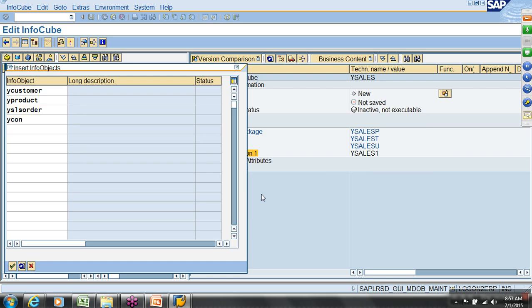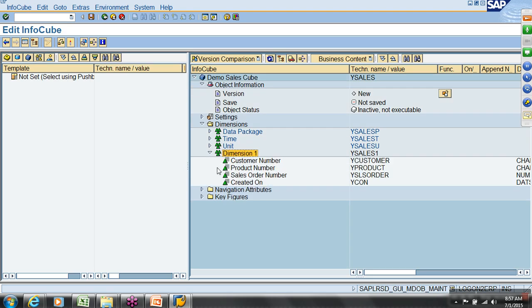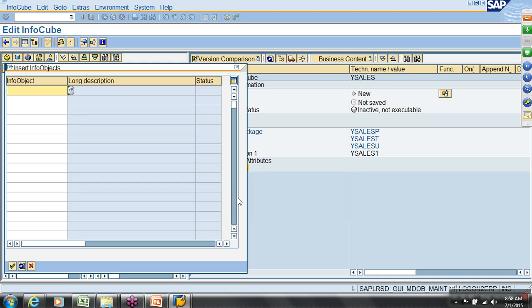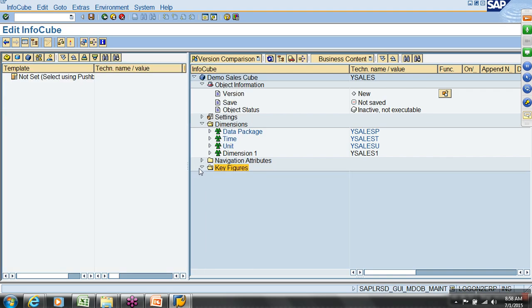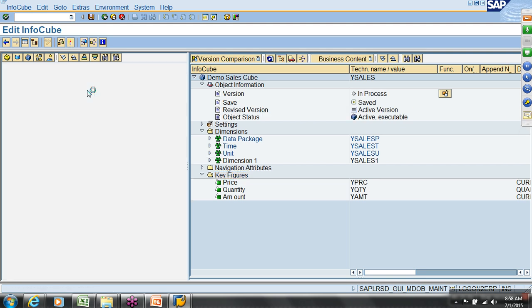So I specified I wanted all these characteristics. Then key figures. Done. Activate. That's it. This is creating a cube. Simple.